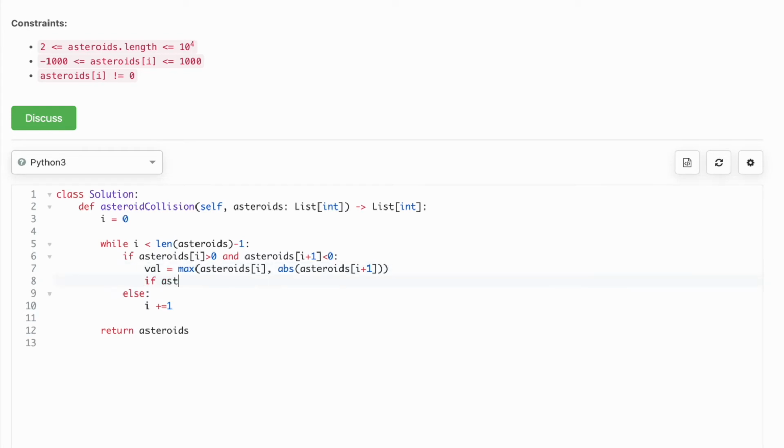Now if both of them have the same value, then both of them will collide. In that case, we can just remove both of them from our asteroid list. Now as asteroid[i+1] is negative, we need to use the absolute function here as well.